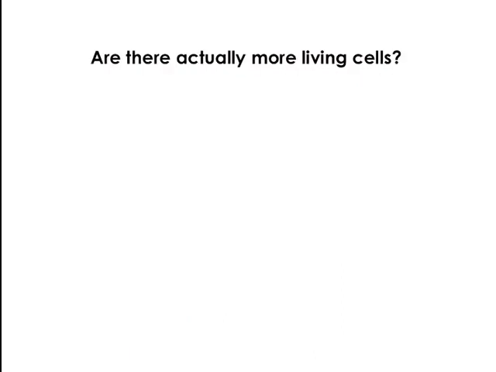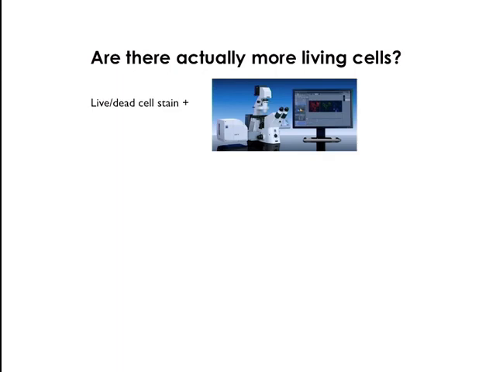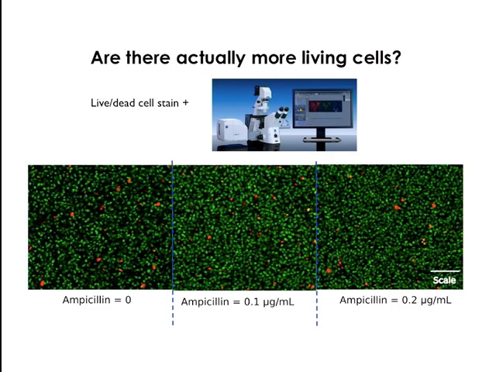And then we said, well, maybe we're just somehow increasing the non-living cell mass in the biofilm. Maybe it's not actually living cells. So we used confocal microscopy with a live dead cell stain, and we measured biofilms in 3 dimensions at different concentrations of ampicillin. It's a little hard to tell on this figure. We were convinced from looking by eye, but of course we did this more quantitatively. So you can see maybe an increase in the density here as you go left to right, and then it's going to decrease again here.